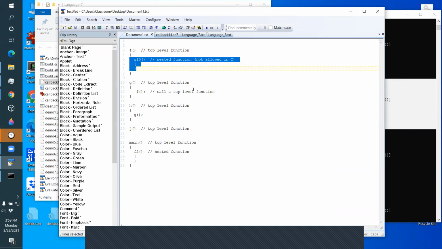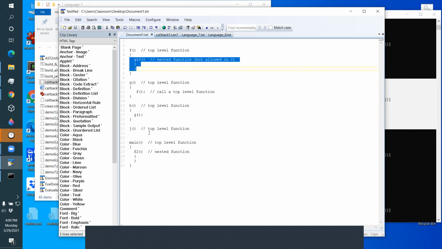And there's also weird interactions between nested functions and first class functions. Nested functions can be made easy if you don't let them be first class functions. There's nothing really particularly deep about nested functions as long as you don't make them also first class functions.